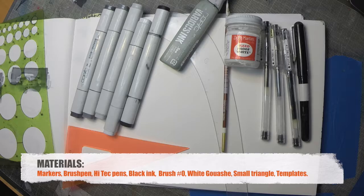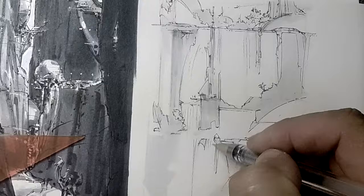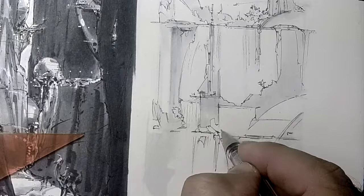We start with very faint marker indication of the horizon line and proportions. Then we proceed with a high-tech pen, a very fine 0.25 point, and we'll start defining shapes and forms for the environment.